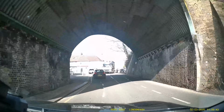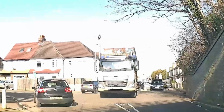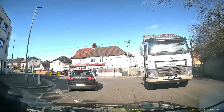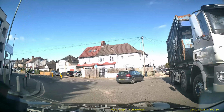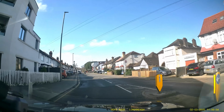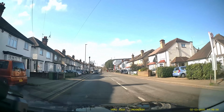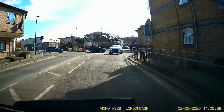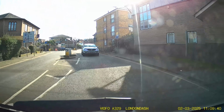And starts flapping his arms around. You can see his arms flapping around in there saying, why are you not waiting for me? If I didn't have a passenger in the back, I would tell him why I'm not waiting for him, because I didn't see him early enough, and why the bloody hell should I be waiting for him? He's only just got there himself. I do explain to my customer why I called him a prat though.